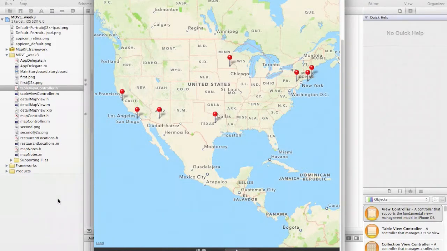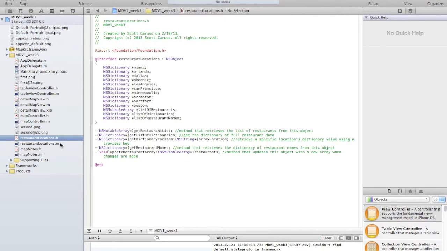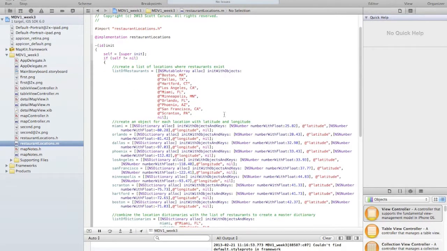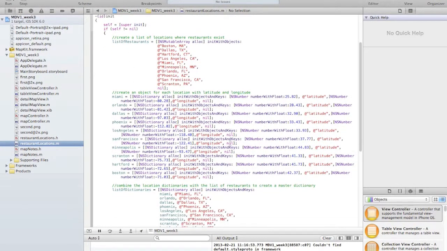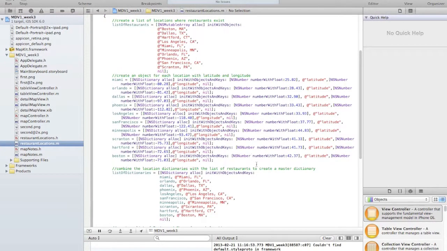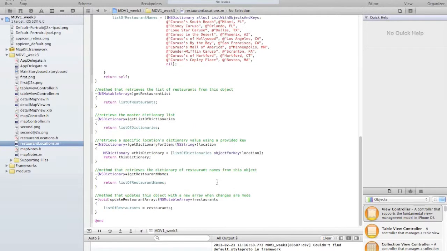Hopping over to the code real quick, you see I've got a number of different classes here. The big one that controls a lot of what's going on here is the restaurant locations object that I created. It runs through a number of different arrays and dictionaries: a list of restaurants, a dictionary that includes a dictionary of dictionaries with latitude and longitude for each one, restaurant names, and also getter methods that I created to be able to pull all of these things out of the restaurant locations.